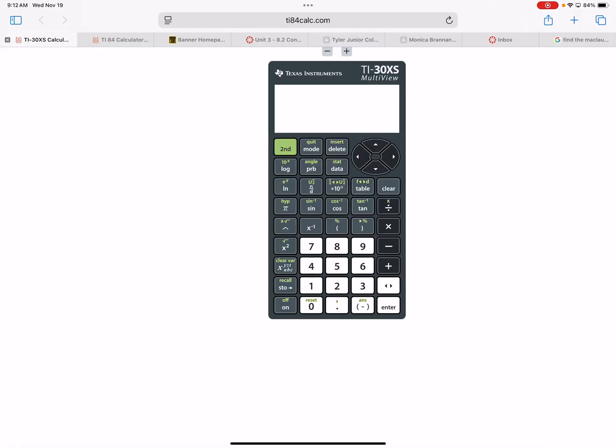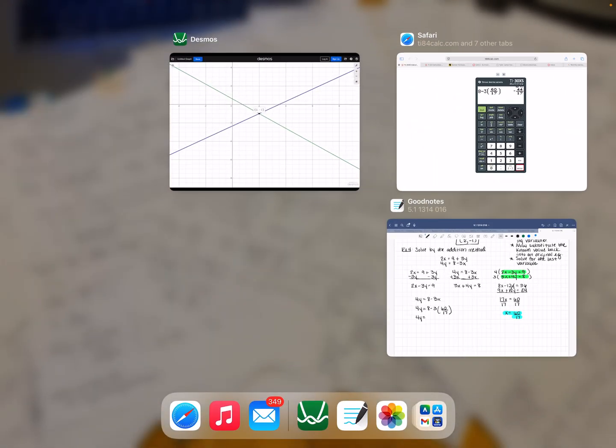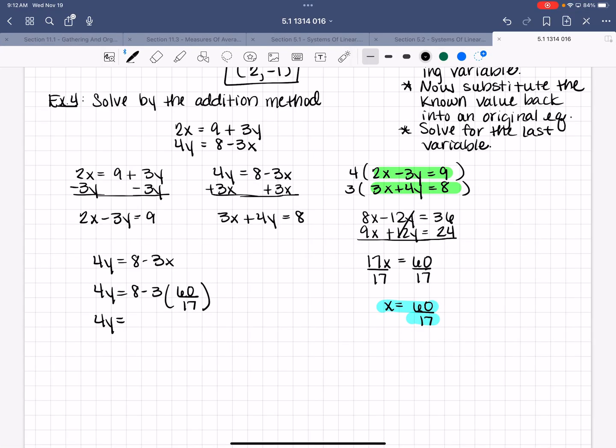You do have a calculator, guys, that you can use. Somebody remind me in just a second what that says. This is your little calculator here. Let me go to mode. I need math print. Okay. So somebody tell me what it says. 8 minus 3 times 60 over 17. Thank you. Because I didn't remember any of it. Okay, like that. That's what we got. And that's going to give me negative 44 over 17.